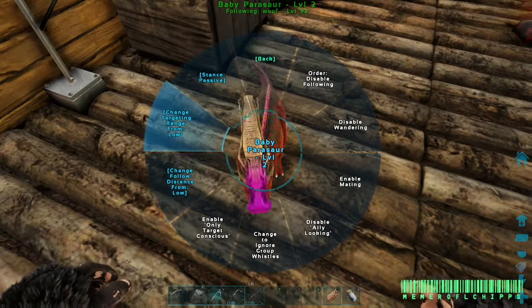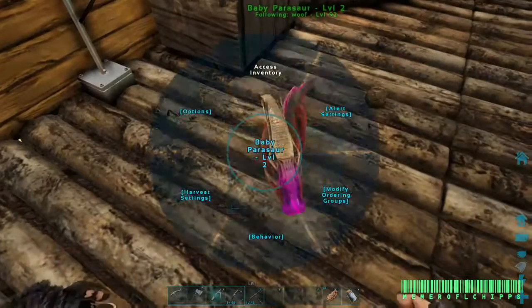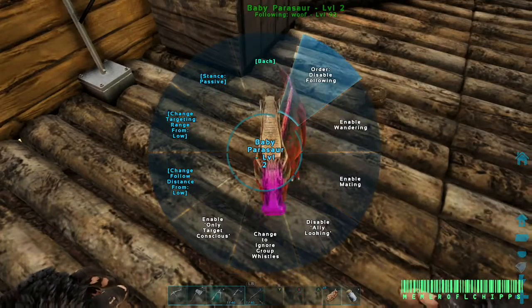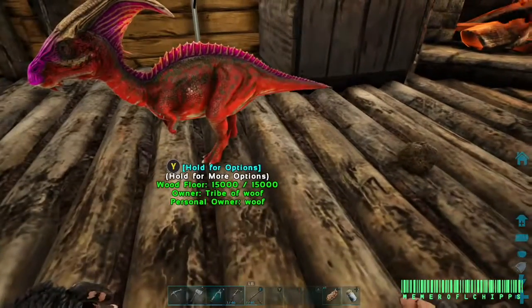Then you go to behavior. You want to disable wandering, because if you don't disable wandering, it will run everywhere. And then you can disable follow, and then look at that. Now it's going to stay here and hang out with me.